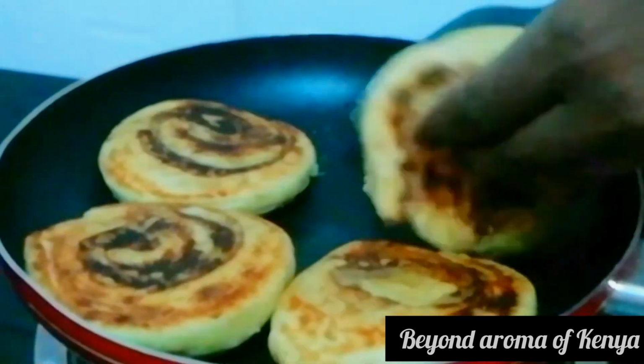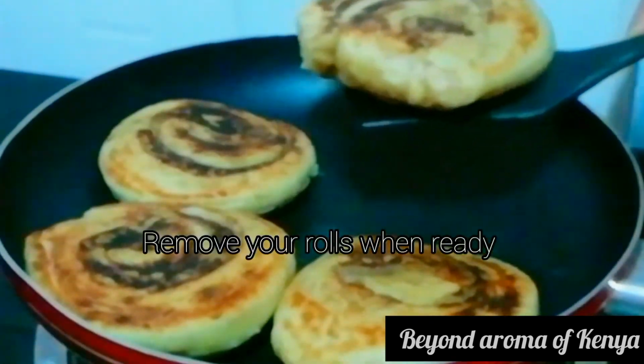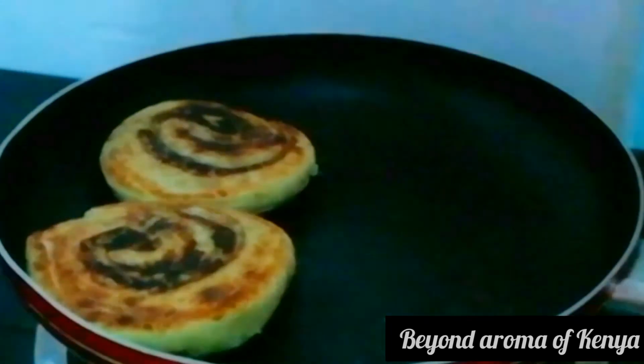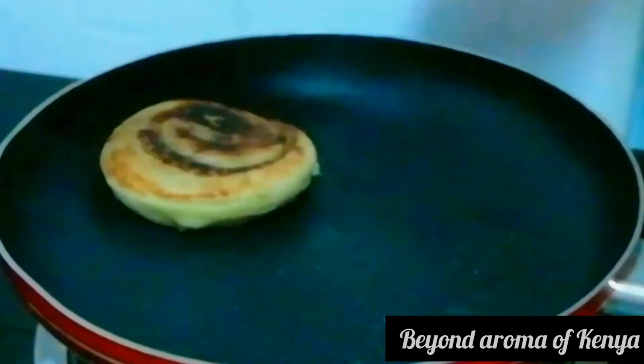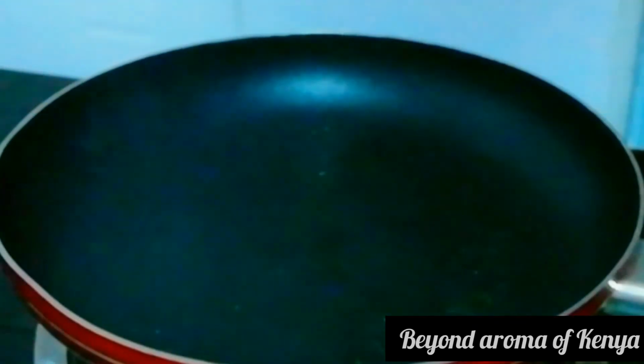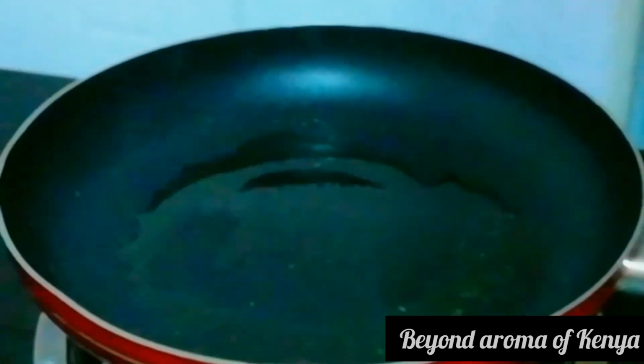After a total of 5 minutes, our rolls are now ready. I'm just going to remove my rolls from my pan and set them aside. I'm now just going to repeat the process real quick on speed as shown in the video.